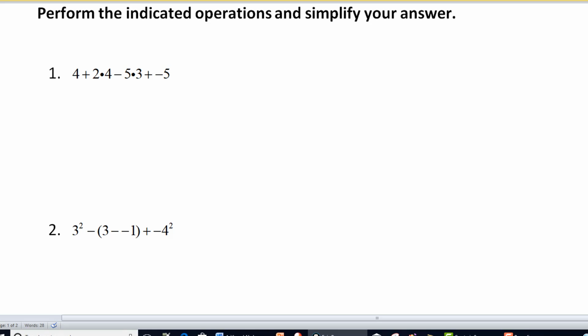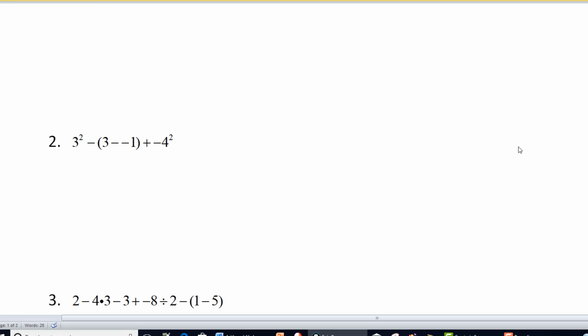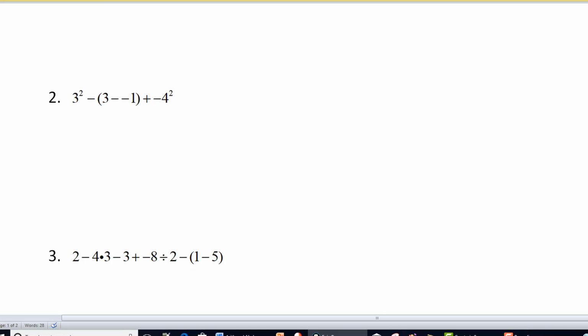Delete these, cancel these. Okay, look at the next one. Okay, again, you don't want to say 2 subtract 4 is negative 2, and then do the multiplication, okay? So, unless it has parentheses, if it's parentheses like this, then you can say 2 minus 4 is negative 2, and then do the multiplication, okay? But in this case, I just bring down the 2 and minus, and then now multiplication first, or parentheses, it doesn't really matter.